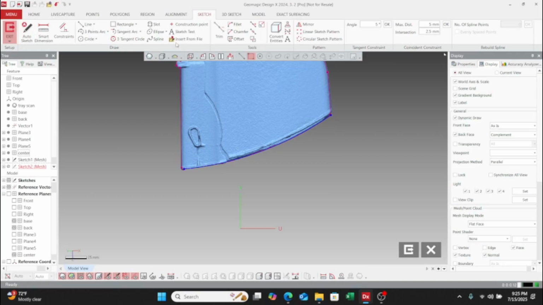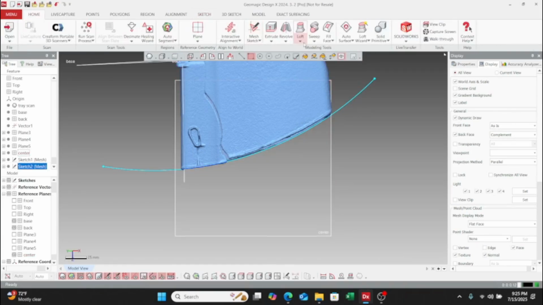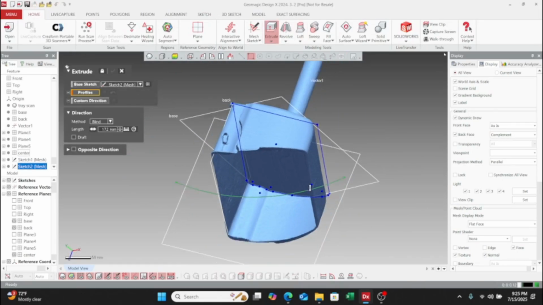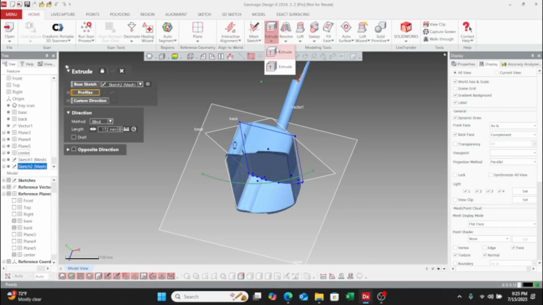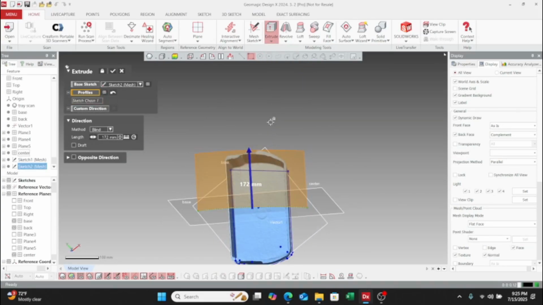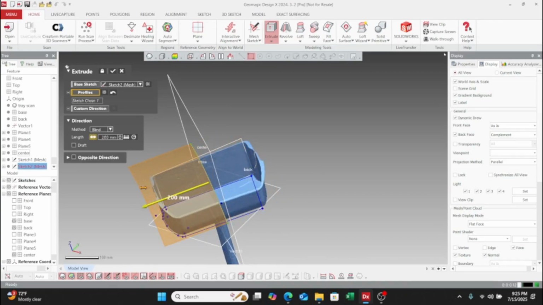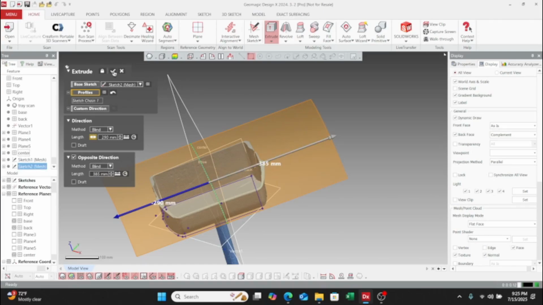And so what we're going to do here is we want to make sure things work out well. So we're going to go ahead and use the resize tool, and all it does is do an extrapolation of that curve. And now we're going to do an extrusion, but the extrusion is going to need to be two-dimensional here, and then it will be happy. And we're just going to go ahead and use it. We'll just make it across the entire part here. It's just going to be a cleanup cut. So there we go.